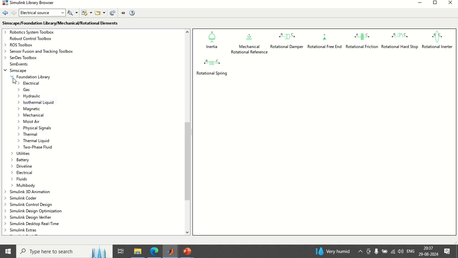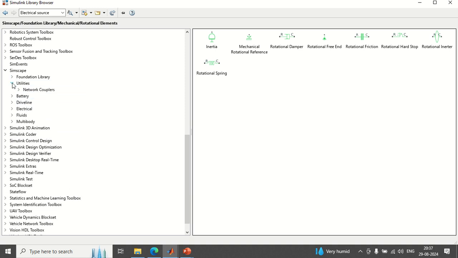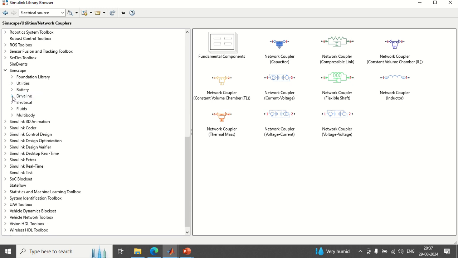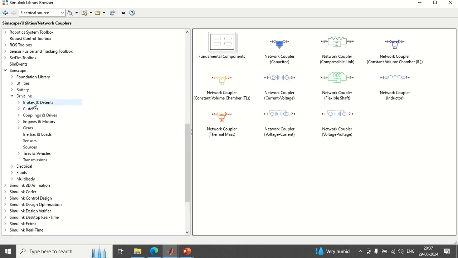Okay, so this is the Simscape library. In the Simscape library, utilities is there in network couplers, like one network to another network to couple it. And driveline system. In the driveline system, for example in vehicle modeling, the energy driveline from the source to a mechanical output, the car body movement.